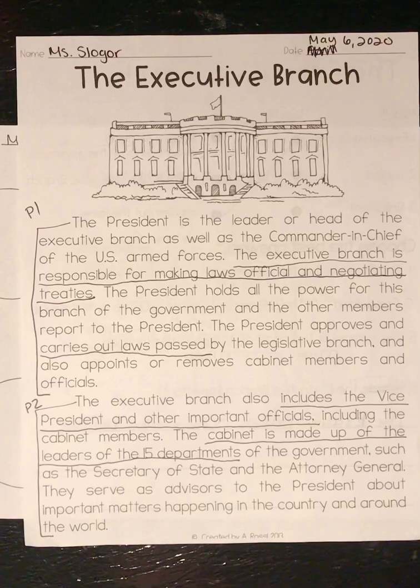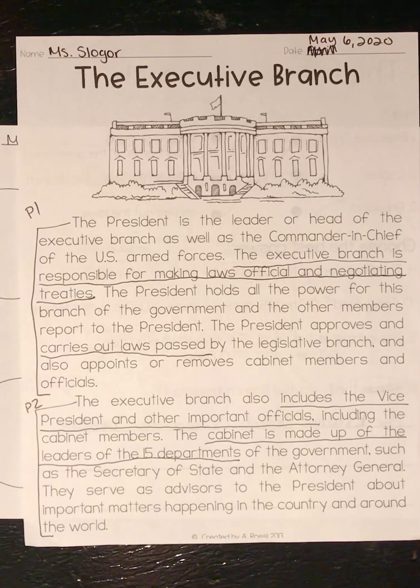It can be any type of information, and while you're doing the other bubbles by yourself, anything that comes out of here is okay to put in a bubble because it's important information. So don't feel like, oh, I think this could be important, but I'm not sure. This is all important information to have. So Ms. Sloger's only going to underline one more thing, because if you'll notice, we already have things underlined in it, which means you need to be doing some of this on your own, not Ms. Sloger. So Ms. Sloger's going to show you how to do it, and then you're going to finish it.